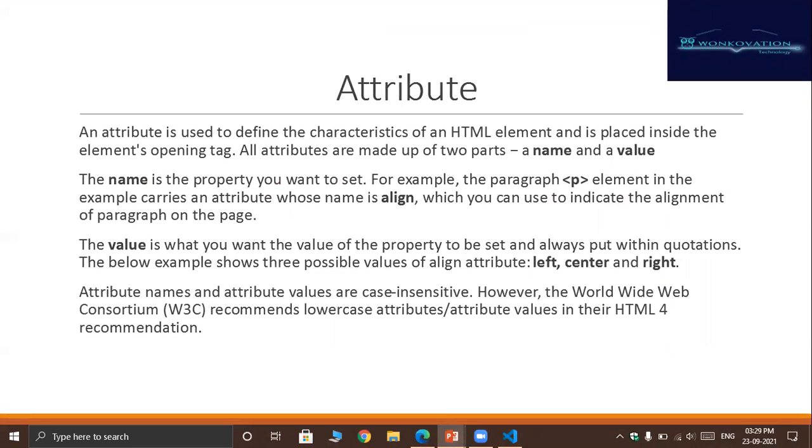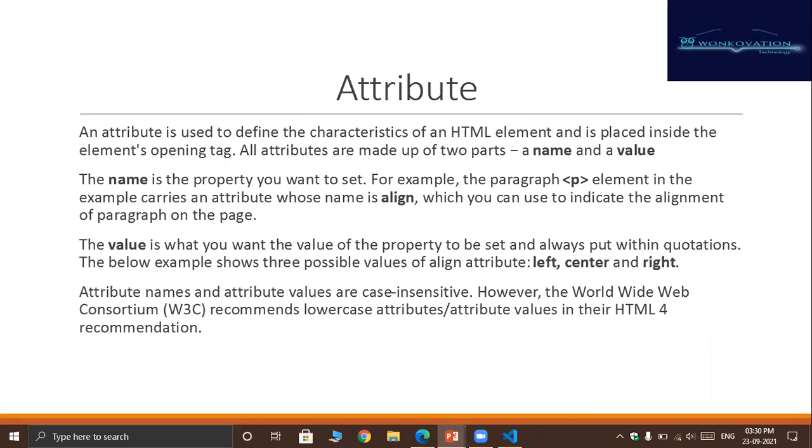Now we are going to shift to the topic of attributes. Attributes are used to define characteristics of HTML elements, and they are placed inside the HTML opening tag. If we talk about CSS, it offers three types: inline, we can create another file, or we can declare it at the top of the HTML file. So it is an attribute. Attributes are of different types. We will see what those attributes are, and they should be in the opening tag.